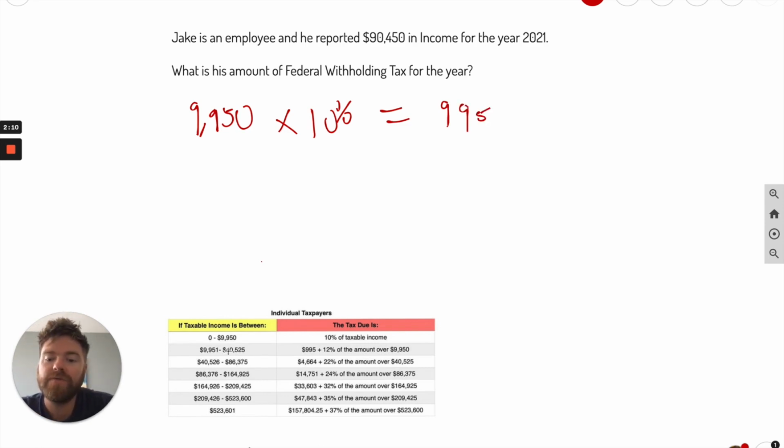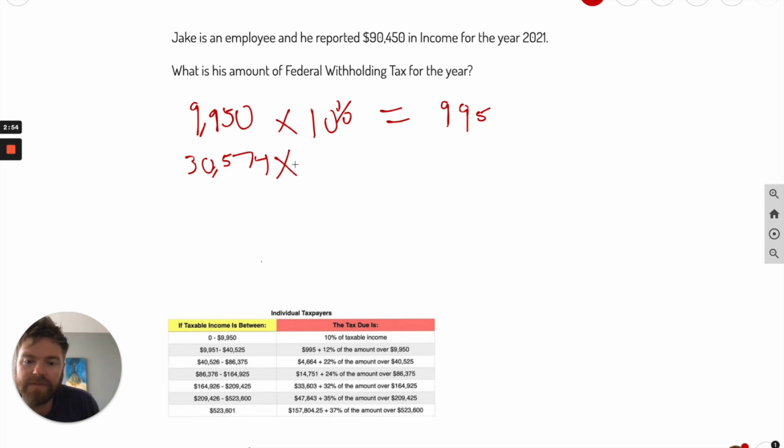So the next thing we do is we look at the next tax bracket and we take the top number and subtract it from the bottom number, because we're getting the amount in between that we haven't actually taxed yet, right? Because if you think about it, we've taxed 9,950 already. So we got to get the in-between number to get the additional amount we're going to actually get taxed in this second bracket. So we'll go ahead and get your calculator out. We'll take 40,525 minus 9,951, and we get 30,574.